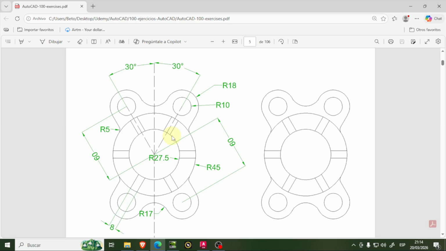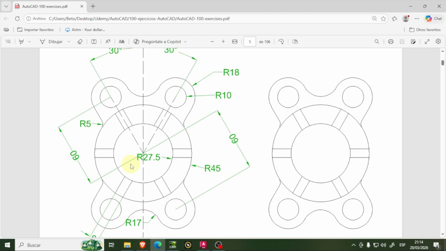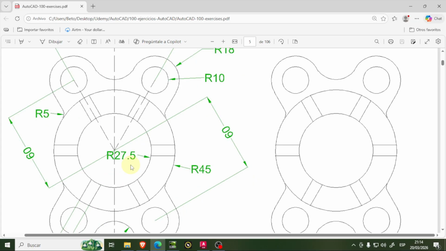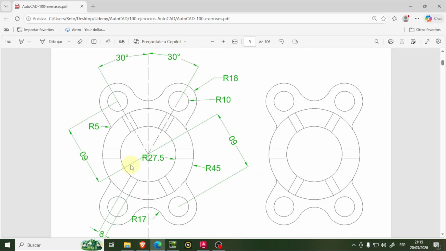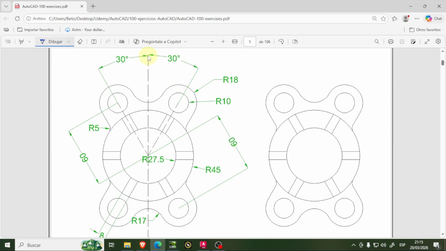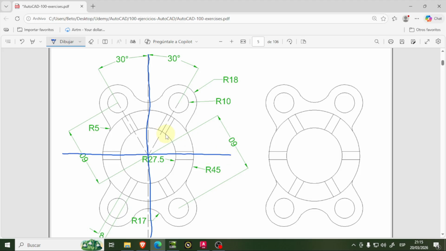Okay, so we're gonna make this figure in AutoCAD. But for this, we have to start from the very beginning. Looking closely at the figure, you can see some kind of symmetry all around it, right? You can even see the reference axis right here in the middle of the figure. But we can also draw an x-axis in the middle as well.